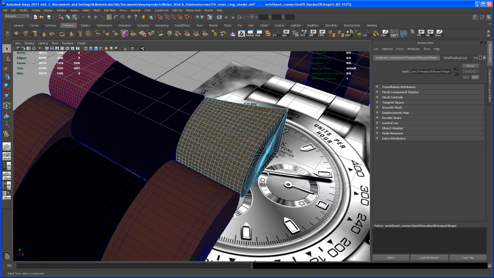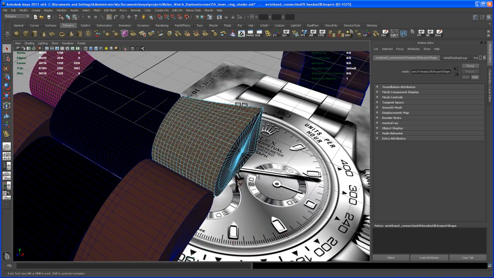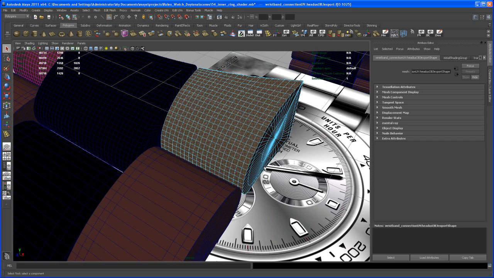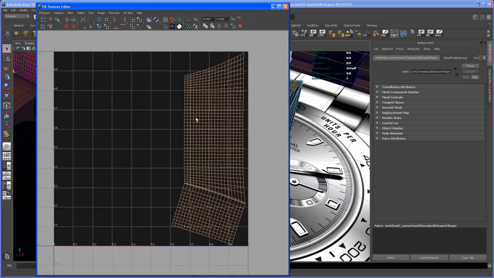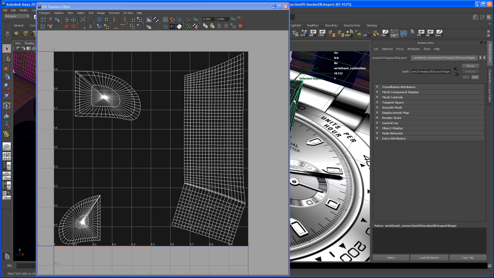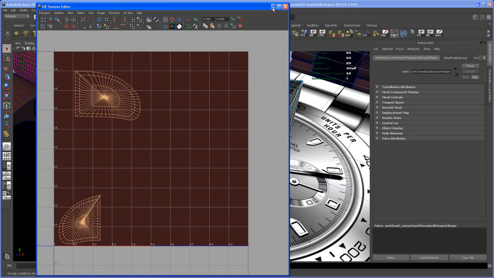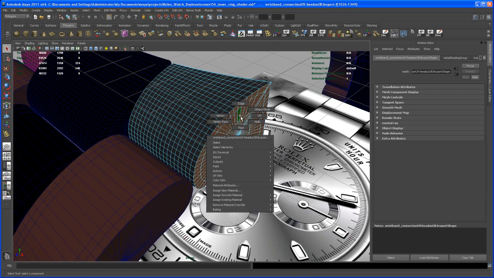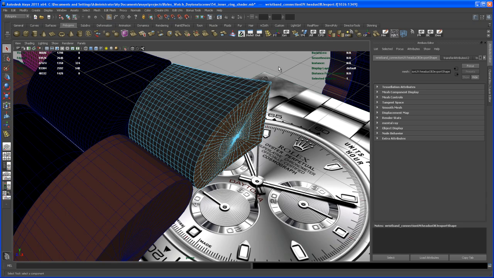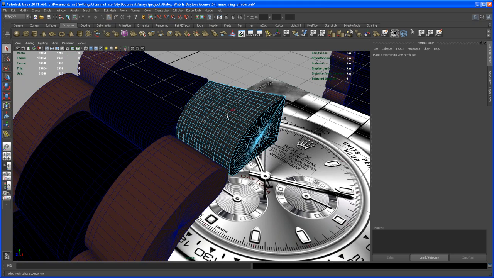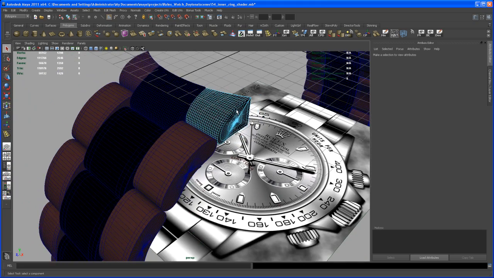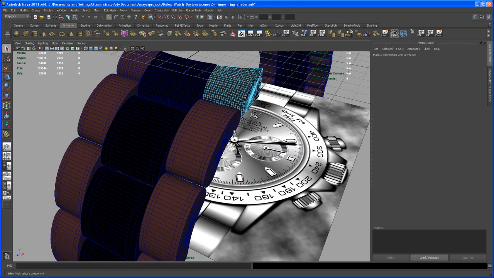Okay, so now in the UV texture editor, let me select that object first, and then select all the rest of the faces here of that guy, all of those. And there we say assign existing material, and this time our chrome shader, the main chrome shader, we can put that on. So what that should do now is we have the anisotropic here and the chrome shader on the sides. Okay, so we have to do this for all the pieces here.